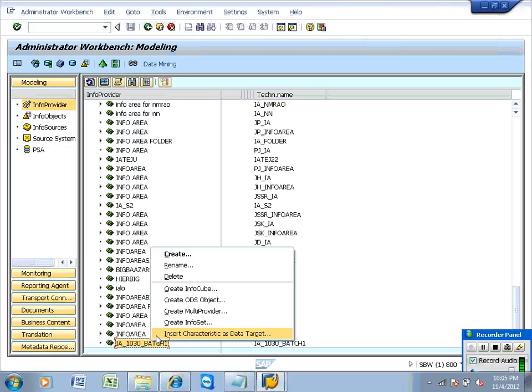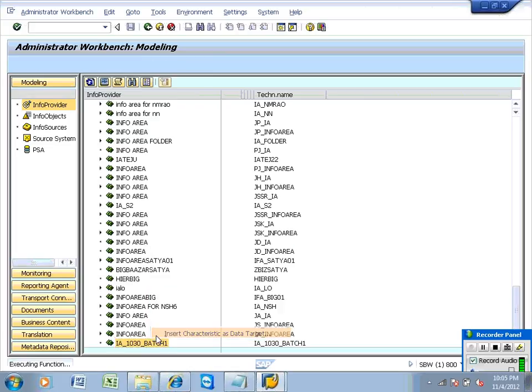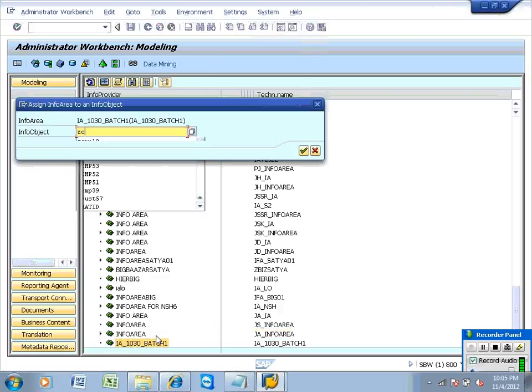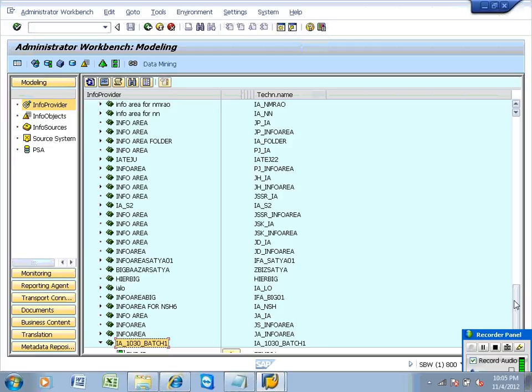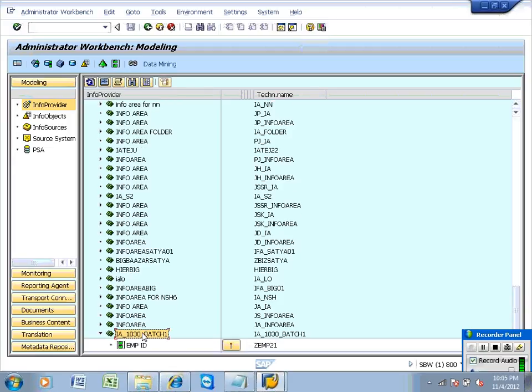I would like to see it as an info object. I would like to see it as a data target. Okay, now I need to perform this step. Until now, the info object is a field only. Now it is becoming a container. Employee 21 has now become a data target. You have the data target here, you can see this step, the fifth step.